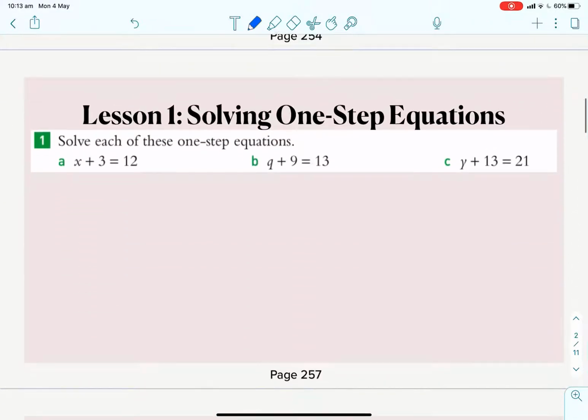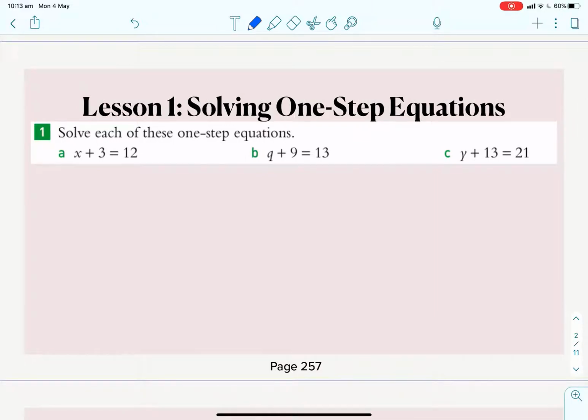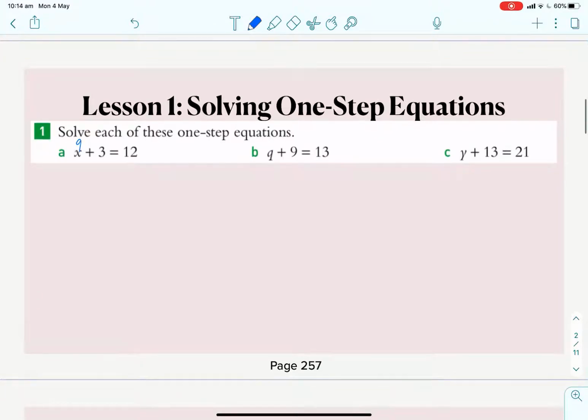I'm going to show you here. Okay. So some of you can probably guess those numbers. So 9 plus 3 is 12, yeah. You can quite guess those ones. 4 plus 9 is 13. And 8 plus 13 is 21, yeah. You can guess, but you can also do the reverse operation.